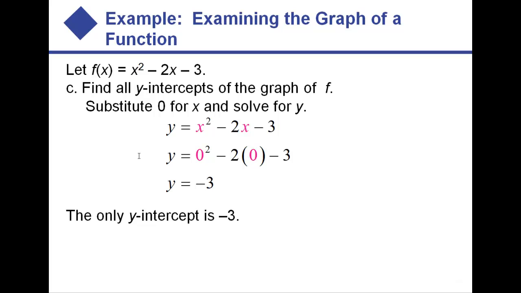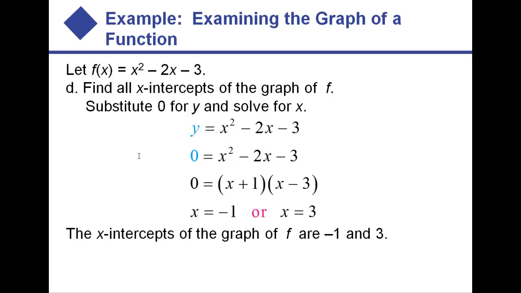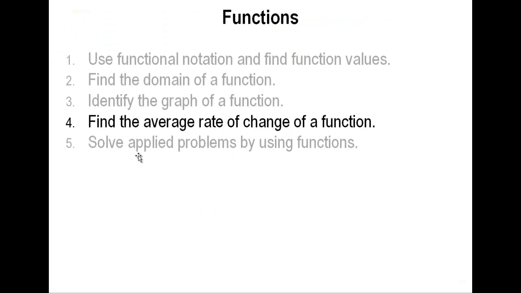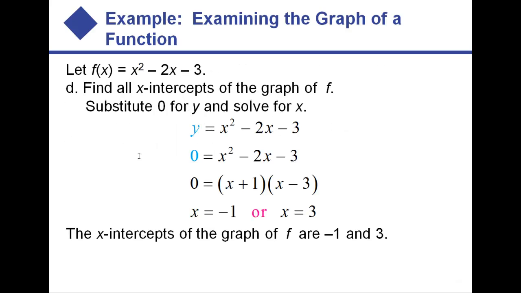Okay, find all y-intercepts of the graph. Well, y-intercepts are when x equals 0, so just plug in x equals 0. Simple. Find x-intercepts. Well, that's when y equals 0, so you set y equal to 0. Factor and solve. Also not too difficult. That's all the stuff we needed to do for graphing a function from its equation, because once we have all of that information, all those bits of information, we could plot all that and then graph that function pretty easily.